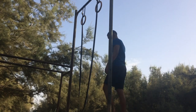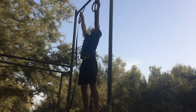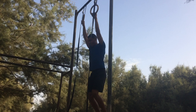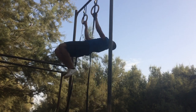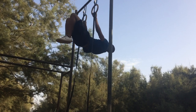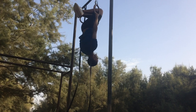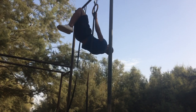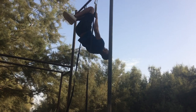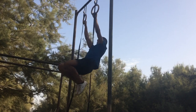So this is probably the first movement of the workout, the first official exercise. This movement right here is called the front lever raise. It is a lat exercise where you pretty much pull your entire body weight with your lats. As you guys notice, my arms are straight and I'm not using any momentum to shift myself up. Instead, I am only using my back, my lats, to pull myself up.